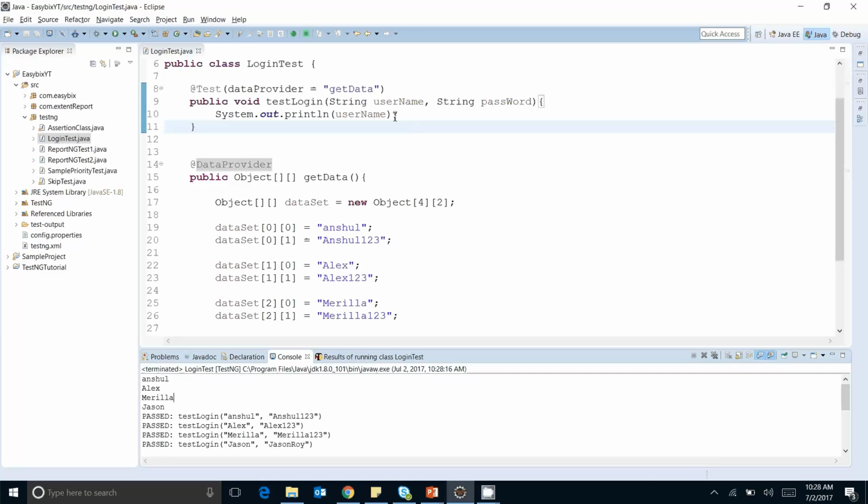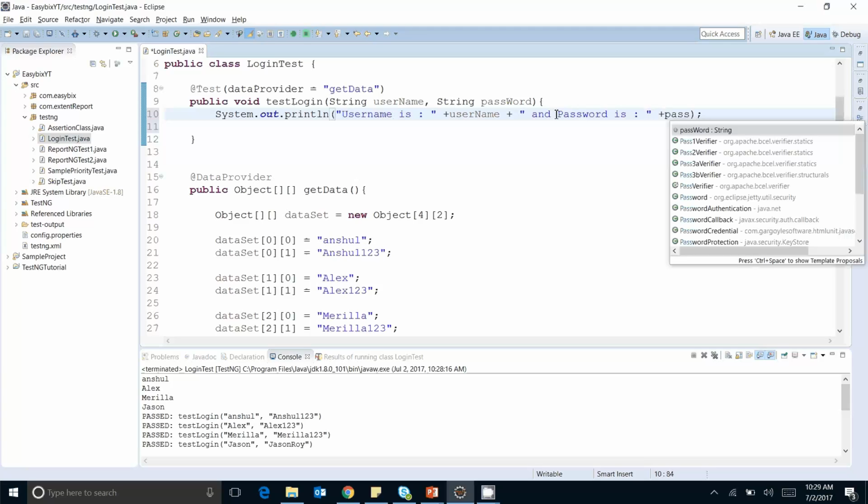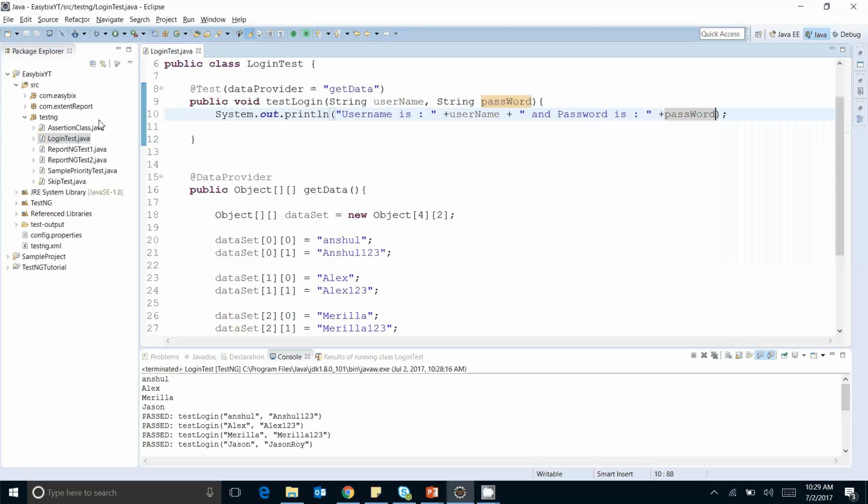In the same way I can use the second value as well. Username is this and password is this, plus password, and I will execute it once more.